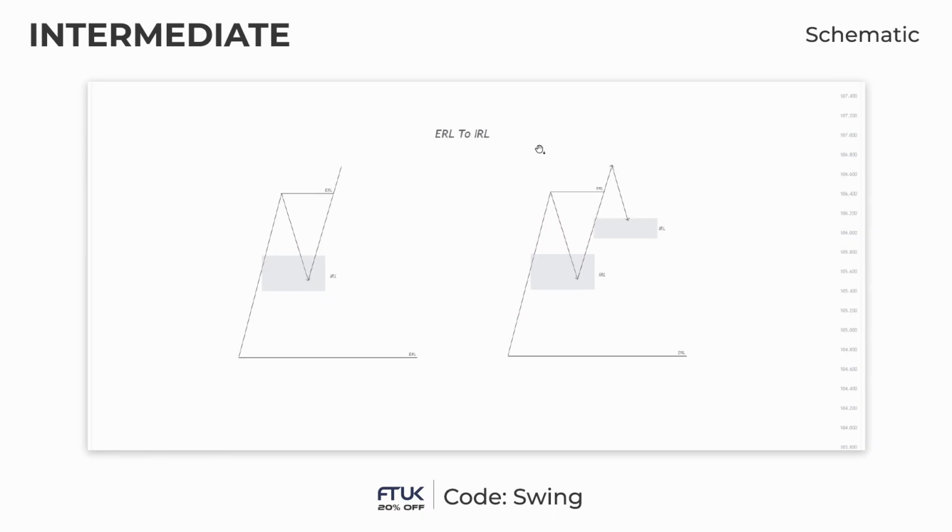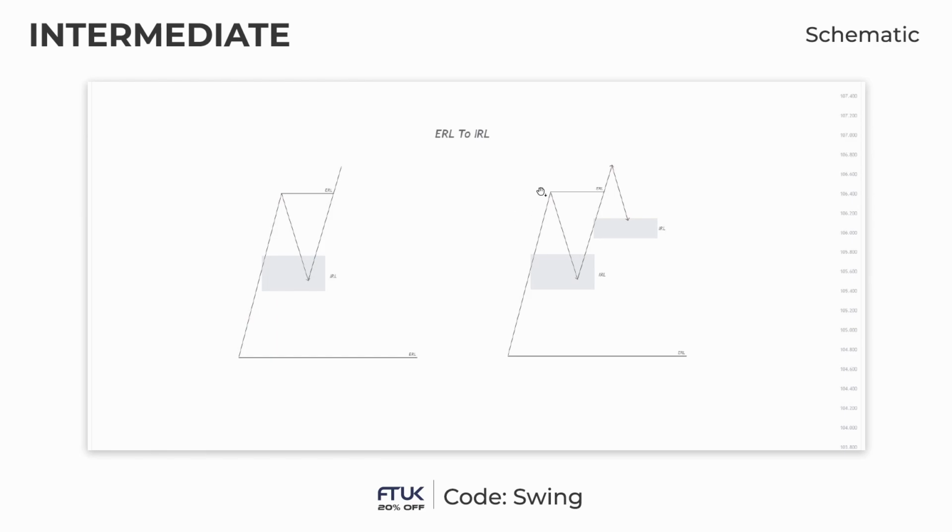And here's how an ERL to IRL cycle looks like. So when price moves higher, let's say it's trending to the upside and it takes out a high or an ERL, it's now going to retrace. And where's that retracement going to be? It will be to an IRL. And that's what happens here. So if you look into this, actually, this can be your trading model. If price takes out ERL, you can go to a low time frame and confirm if price is going to the IRL and sell there, or buy there in case the order flow is the other way. And let's say the price is at IRL and you know that the market is bullish, you can just look for buys there if price shows some signatures on the lower time frame.